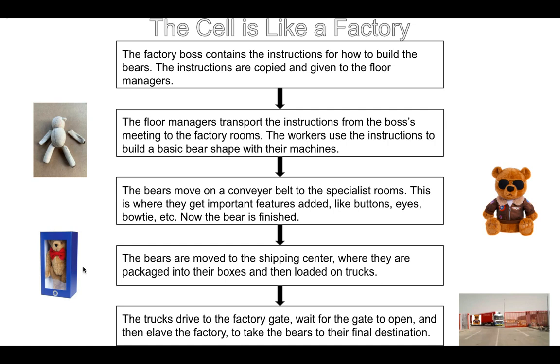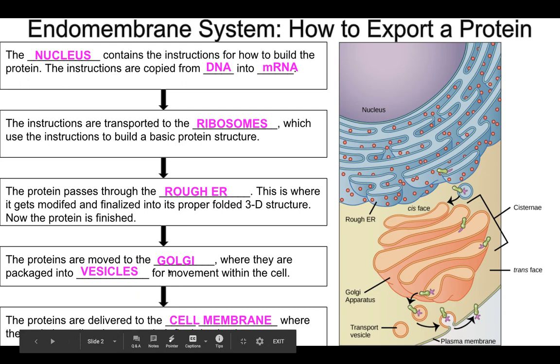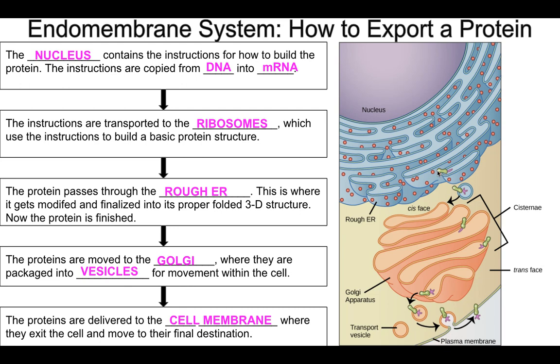Okay, so a shipping center is responsible for packaging and getting ready for shipment. In the cell, that is going to be the organelle, the Golgi. What you're going to see in this picture here, this little green guy is going to grab the protein product. You see the protein is inside, and we're going to move from the ER to the Golgi. The protein is that little pink X shape there.